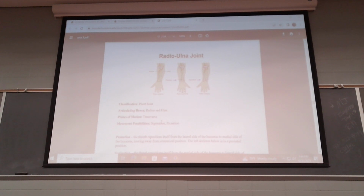What's cool about the radial ulna joint is the middle finger kind of serves as the polar axis. Not literally, but the third digit would be like the revolving door that you could see the rotation happening about, okay? Like a ballerina or a figure skater spinning on their toe so that they can spin more efficiently.